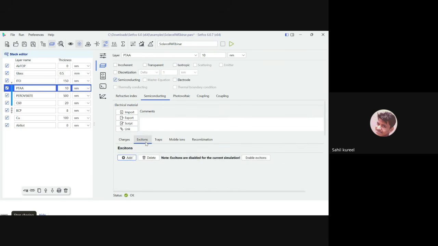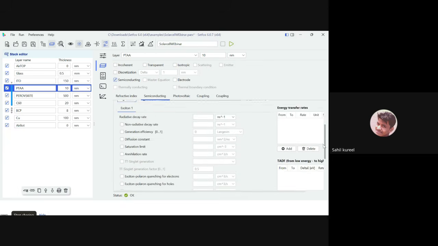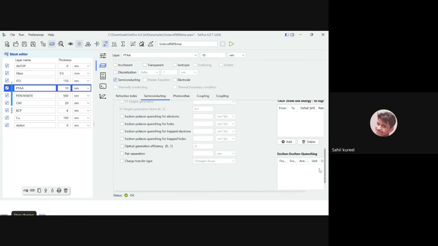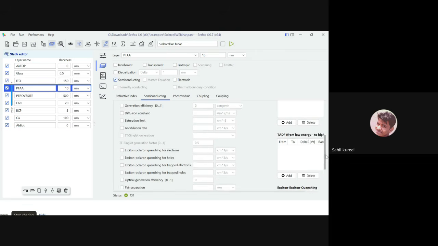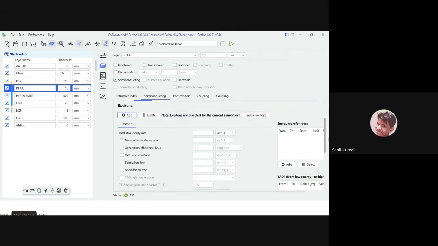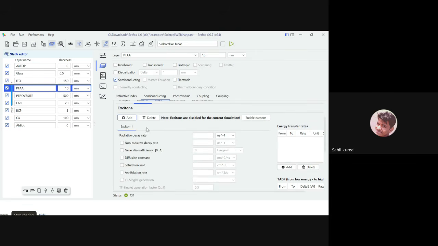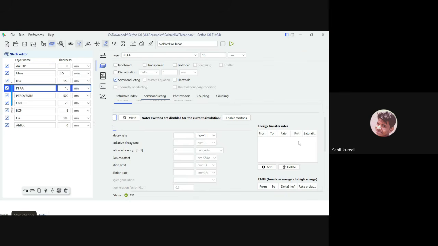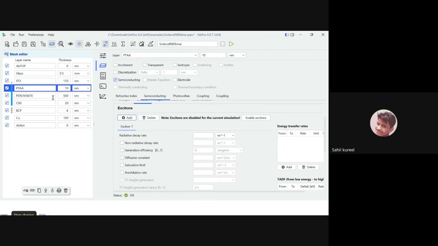When you move toward the excitons, exciton means electron and hole binding calculations, how the binding works. So different tabs and values you can provide here. Not only single excitons, on this side you can see energy transfer rates from which layer to which layer, or tab to tab, and you can provide the exciton value for this PTA layer.